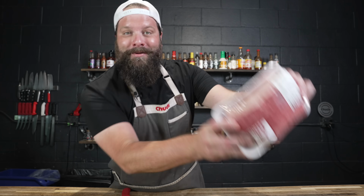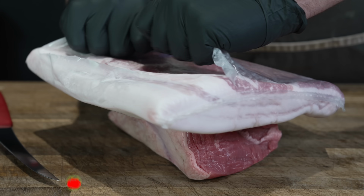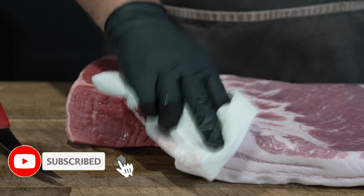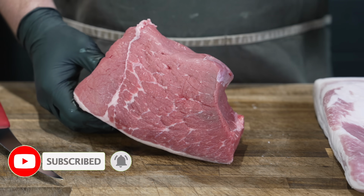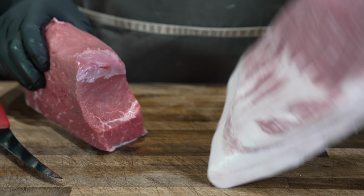This is some meat. Pat it dry. And what I got here is some beef and some pork. This is some bottom round, and this is some pork belly. But you can use whatever kind of meat you like for making hot dogs.